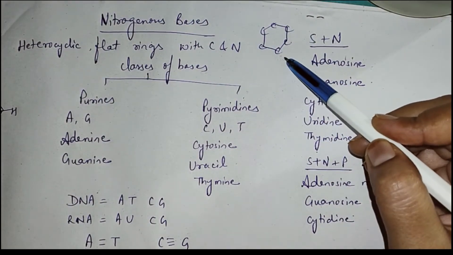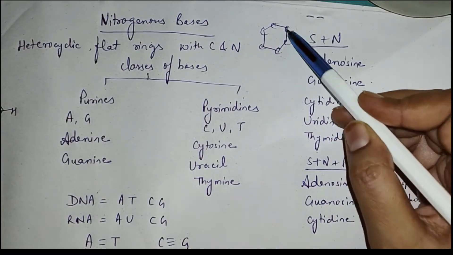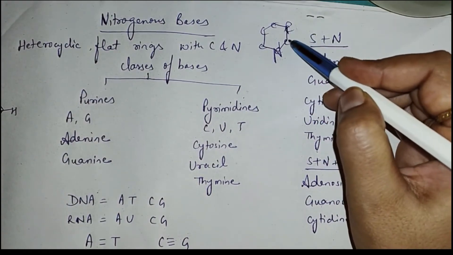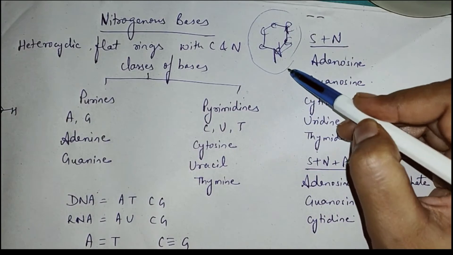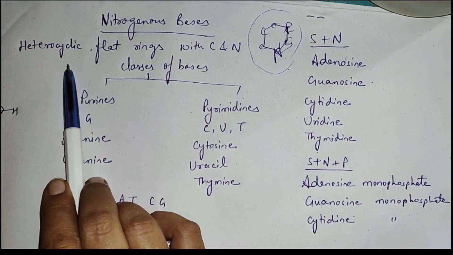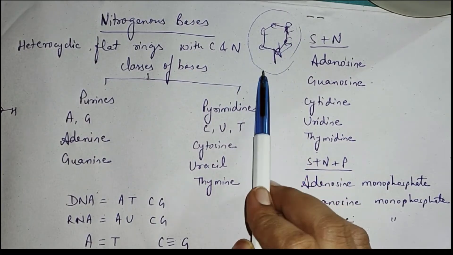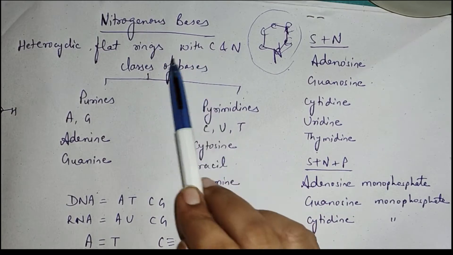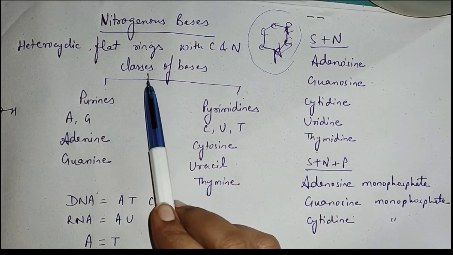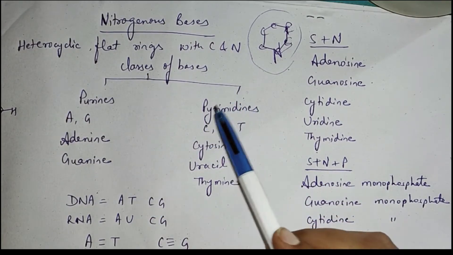So they are called as heterocyclic rings. Heterocyclic ring means other atoms like nitrogen, phosphorus, or sulfur can also be present in the ring form. For example, benzene has only carbon atoms in its ring, but if nitrogen, phosphorus, or sulfur is present in place of carbon, that ring is called heterocyclic. So nitrogenous bases are heterocyclic rings with nitrogen along with carbon. They are aromatic and basic in nature — therefore called nitrogenous bases — and their basic character is due to the lone pair of electrons on nitrogen atoms, meaning they act as bases in chemical reactions.